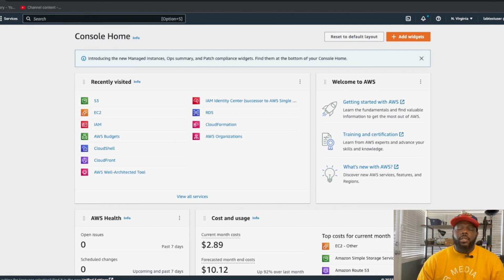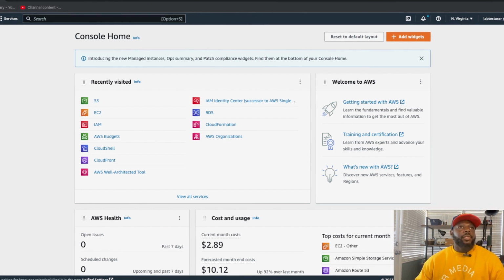Today we're going to be exploring AWS S3. S3 is Amazon's simple storage service, and this allows you to store objects in the cloud at a very minimal cost. The objects that you store using S3 are stored in what are called buckets. And you can think of a bucket as just like a folder on your Windows system. So let's go ahead and jump right in.